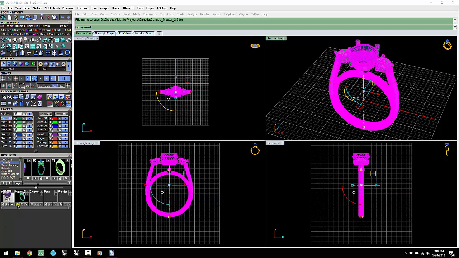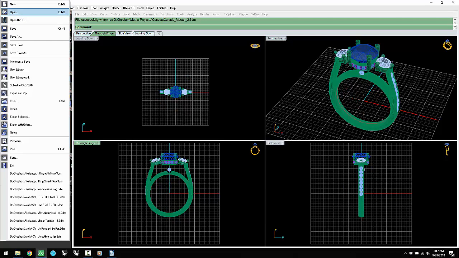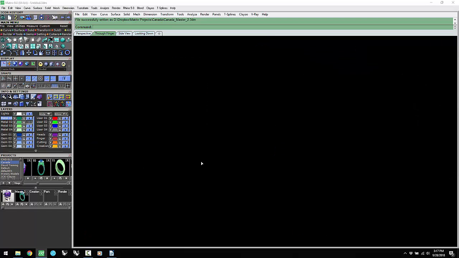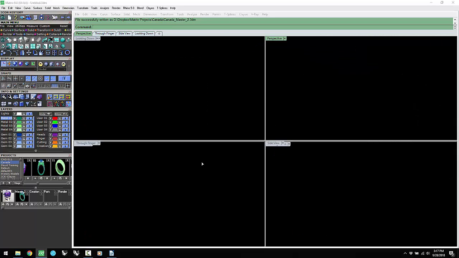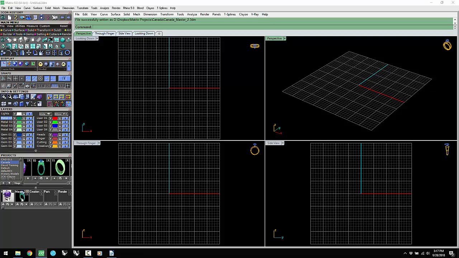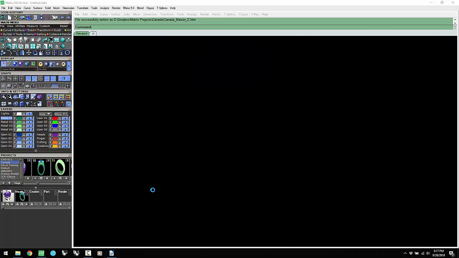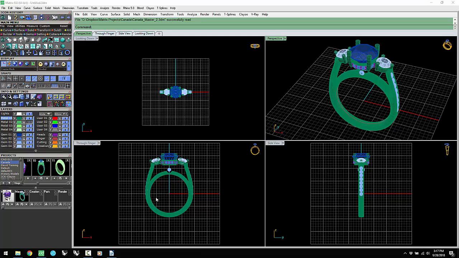But when you save in a master, I don't know if you saw it, but the little preview shows that there's no piece there. So now let's hit File New, and I'll guarantee that it's gone. When you click this picture, then it's going to come in, and guess what? Anything that was hidden or turned off is still there because you did Save As. All right? So I'm okay with that.